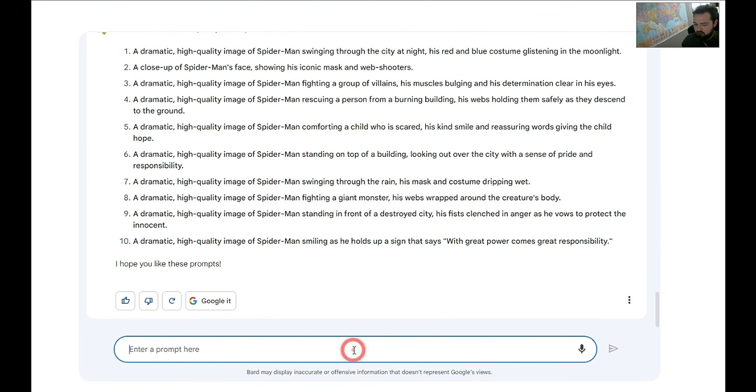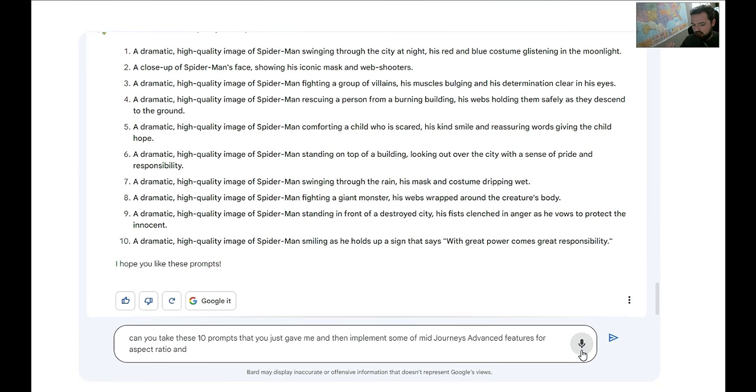So one of the things I'm going to do to challenge it is I'm going to ask it about some of the advanced features in Midjourney's documentation that could help us out with providing some better prompts. Can you take these 10 prompts that you just gave me and then implement some of Midjourney's advanced features for aspect ratio and quality to make these prompts more interesting visually?